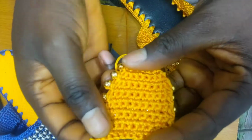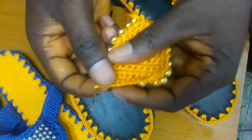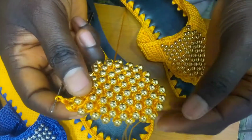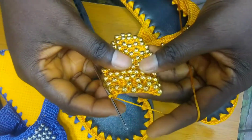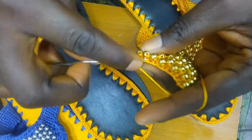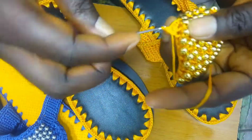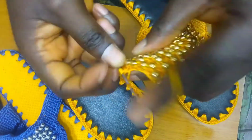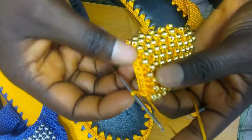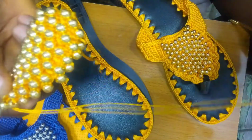Okay, so far let's see what we have here. You can see the inside is just smooth while the back has the beads. Then you make your last row without beads. Just make single crochet to the end. So at the end of this last row of single crochet, we are not going to cut off our yarn.